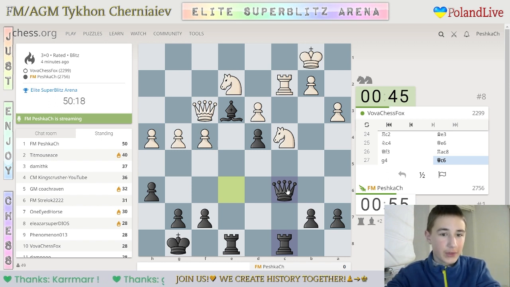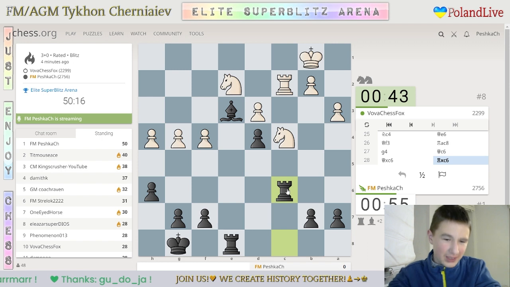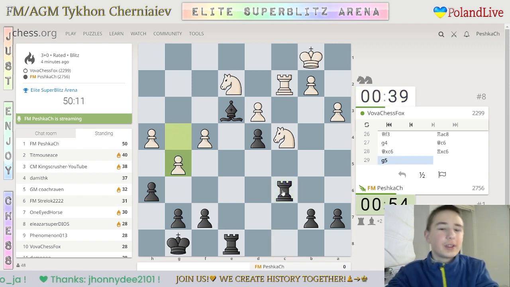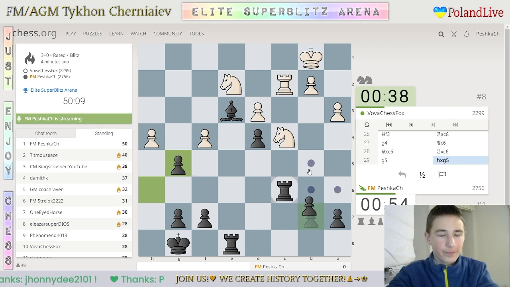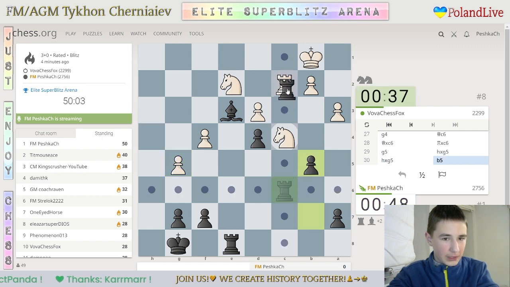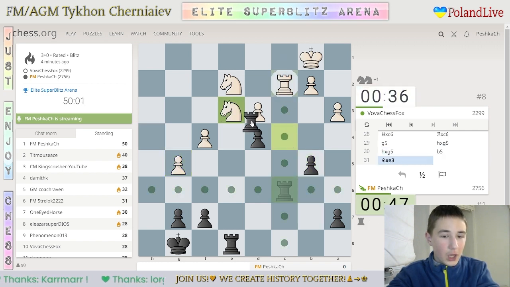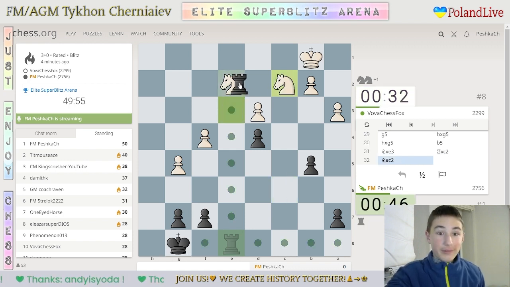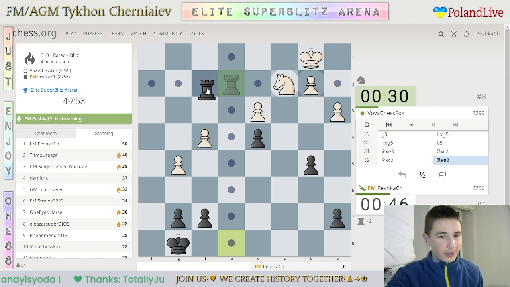Well, b5 isn't the threat. His threat is knight e3. Okay, but queen threat now. That's good for me. The less pieces, the better, I think. Okay, b5. Oops. Oh no, I didn't blunder. Oh, I have rook e2. Oh, I thought I blundered. Really nice idea from him, actually. Big credit for him for that.